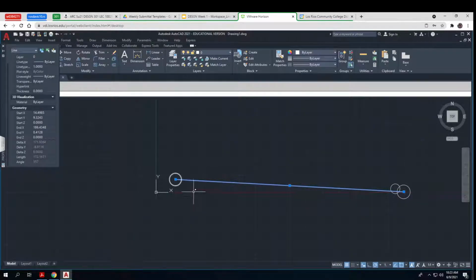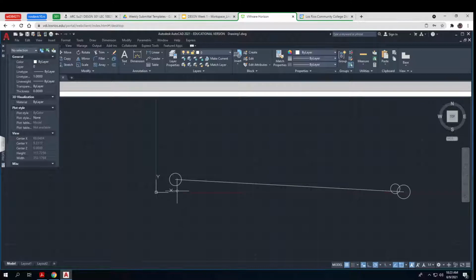So AutoCAD doesn't really hold this line in it. It holds a start point, a length, and an angle. So 4 little bits of information. And every time you open an AutoCAD drawing, its graphics card, its graphics generator, basically draws the line.